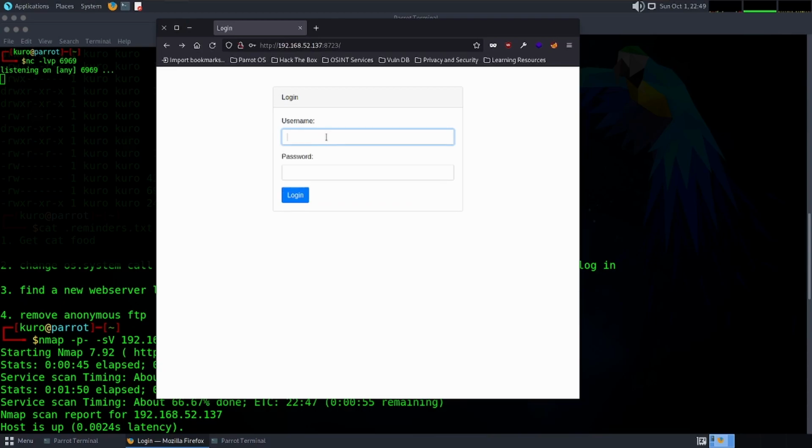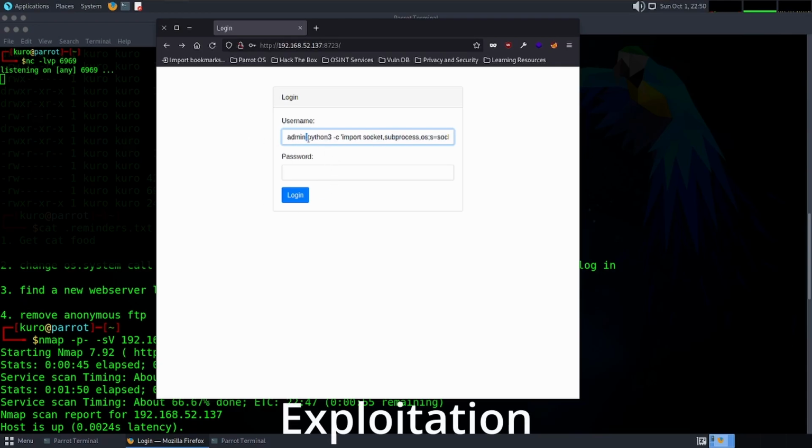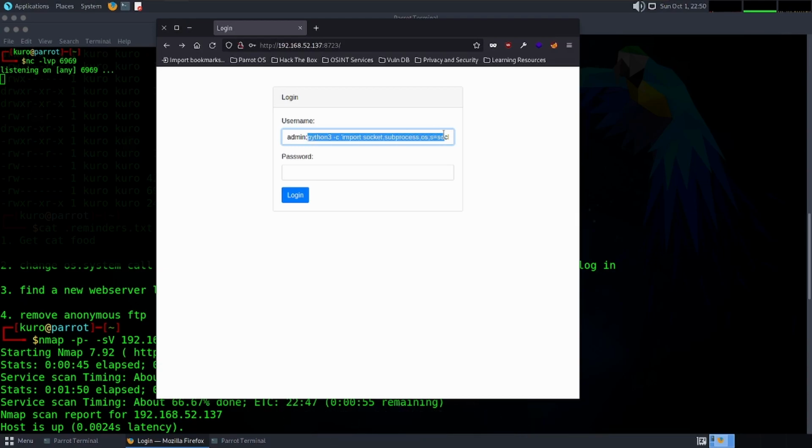I'm going to show you what would work, and it's a Python reverse shell instead of a bash reverse shell. As you can see here, we have a semicolon that represents the break of it, and then we run the actual reverse shell here. This is just a normal reverse shell you can get off of Pentest Monkey or some cheat sheet like that. It calls back to my machine IP on port 6969, and that's the rest of the payload. And then we have another semicolon to just separate it and have that run.